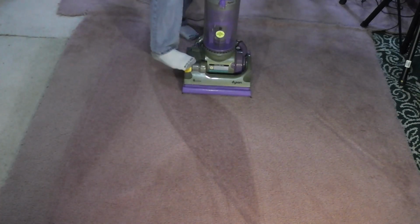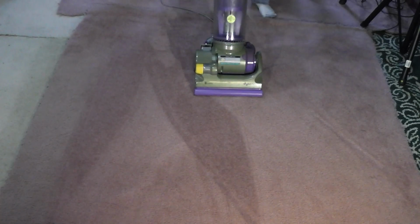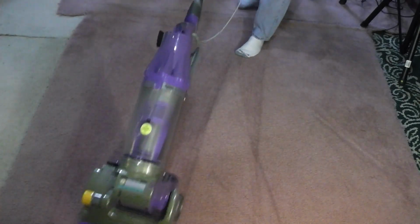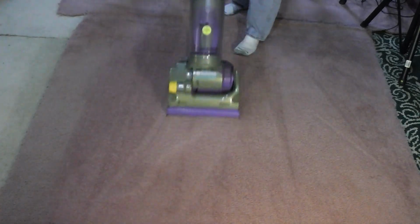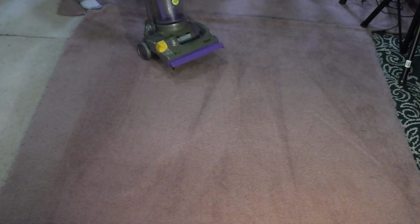Okay, now on to the Dyson DC07. I need to put the knob in carpet mode. Here we go. Dyson DC07 is running perfectly as well.